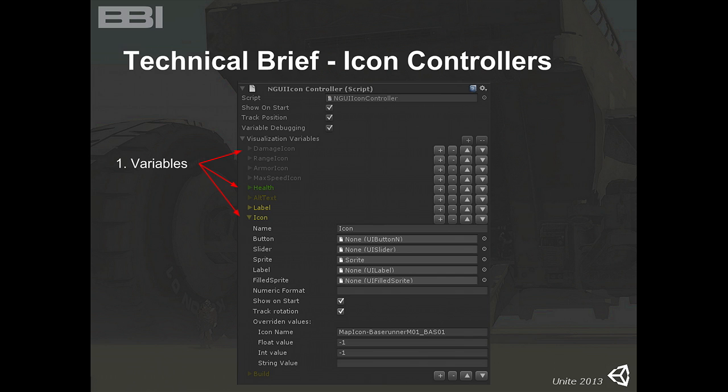This is the one thing that if we want to change the data we represent, we may have to bug a coder really quickly to say, I just want to add this integer to the user interface, which may not have been thought of in the first place. So a variable must have a unique name which represents this contract between your view model and the view. And then you have multiple ways of binding this variable. This is an interesting exercise, because depending on what you slot into these slots, it changes the way you represent your data and your information. I'll show you what exactly I mean by that on the next slide.